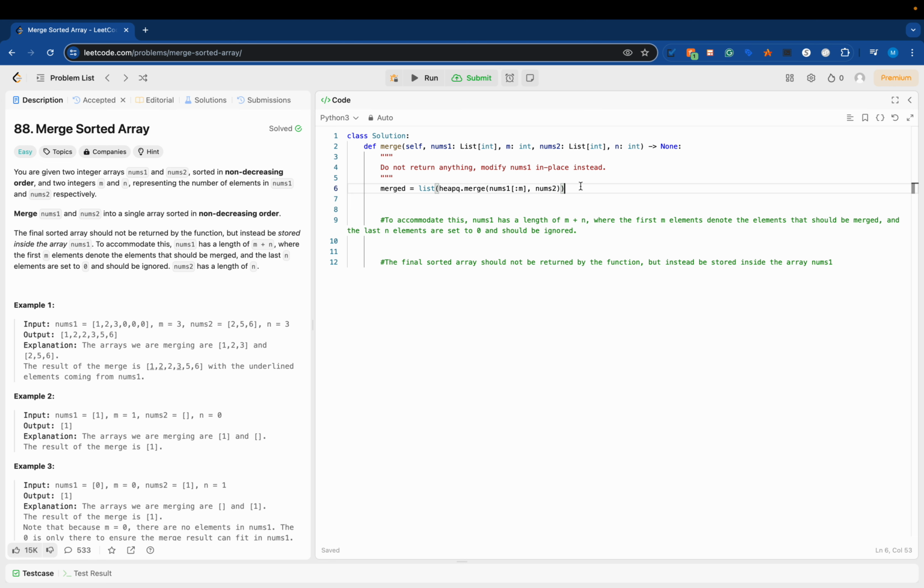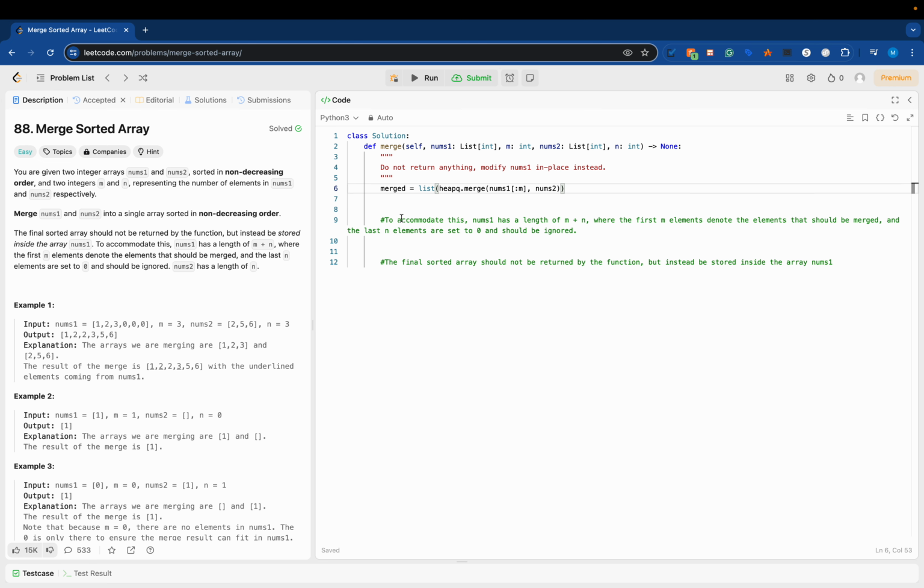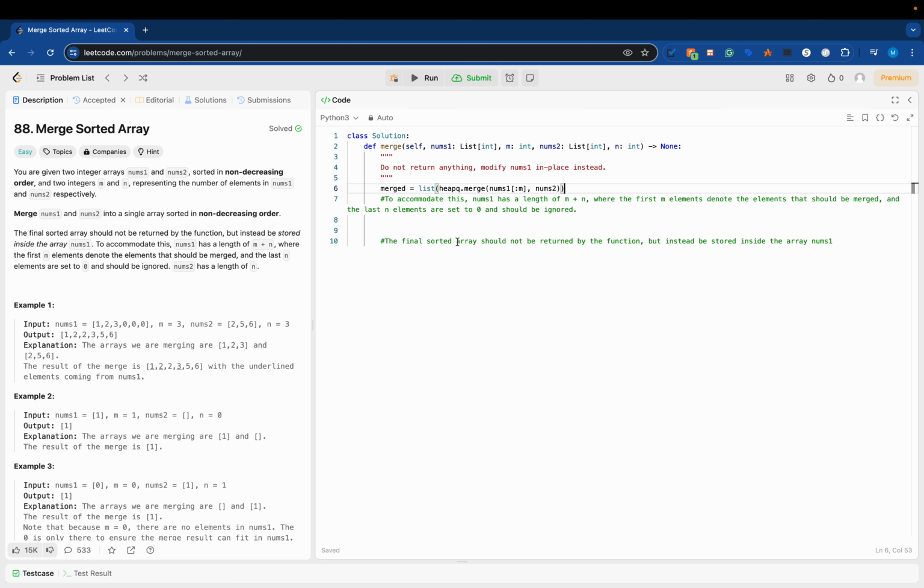That's it. This will use the heap merge function to efficiently merge these, and now we have to sort our final array, not return it, but just store it inside nums1. So nums1 is now equal to merged.